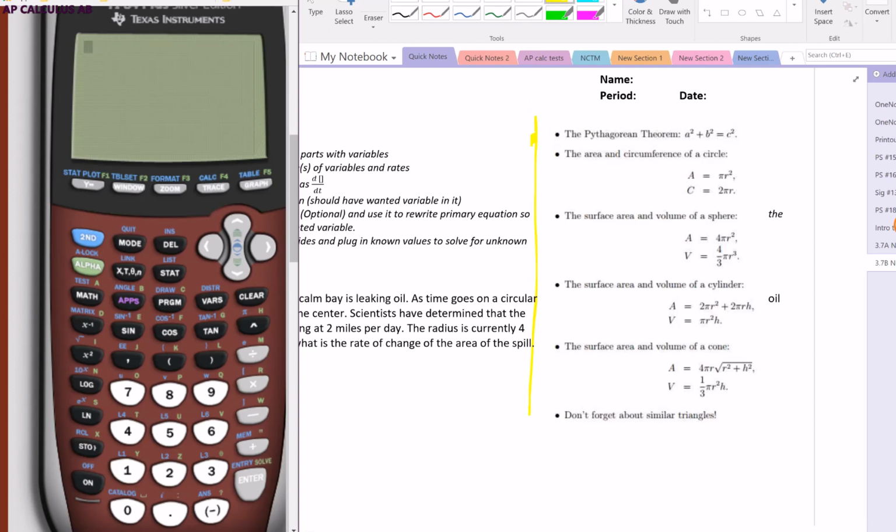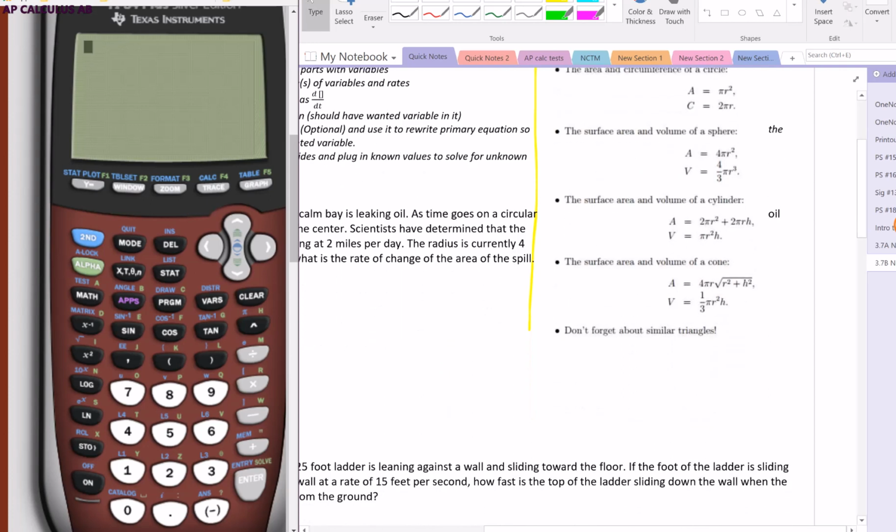These are formulas that we should, for the most part, try to know, right, from geometry or wherever it is. And there's some other ones that are going to come up too, but these are the main ones for now. The one I want to focus on right now is similar triangles, because this comes up quite a bit, and we have to know what similar triangles are and how they work, right? The idea is that if I have similar triangles, a similar triangle means that the angles are the same.